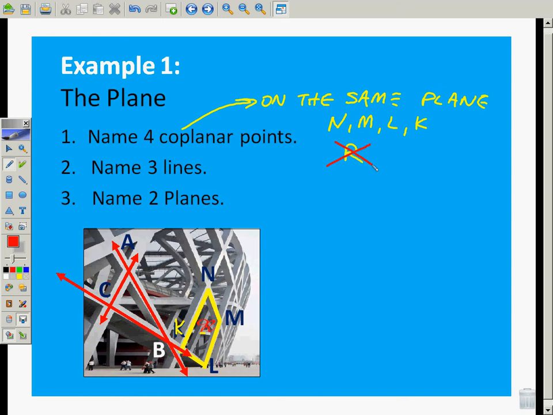Name three lines. Well, I've got red. Since we're talking about these red lines, I'm going to go ahead and switch to blue. Three lines. How do we name lines? Well, there's a point here, which is A, and a point here, which is B. So I could say AB, but I want to know what it is. What is it? Is it a ray? Is it a segment? No, it's a line because I wanted to name lines. So I'm going to put the line above it. I could also call that line BA.